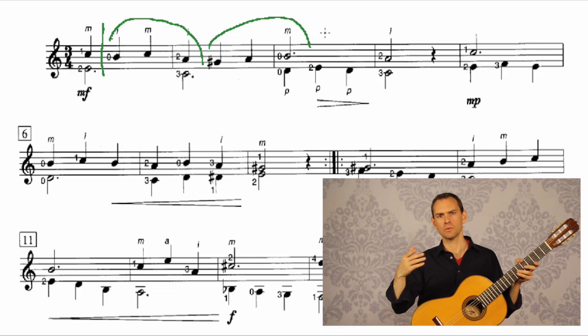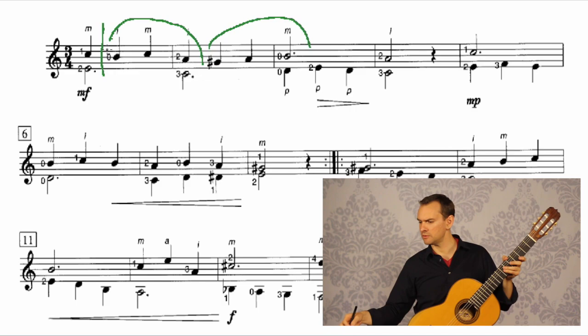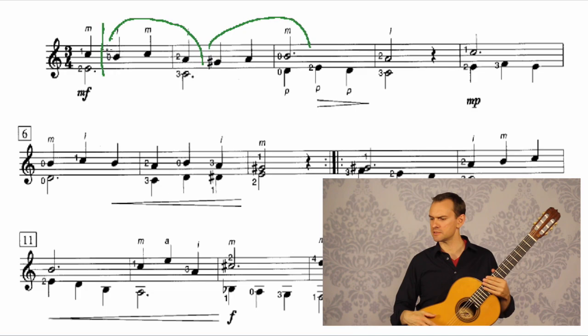So instead of going ba ba ba da da da, go boom. Da da dum, da da dum. Boom. It just sends the line forward instead of, which is more like a little nursery rhyme or something like that. It's a little heavy-footed.